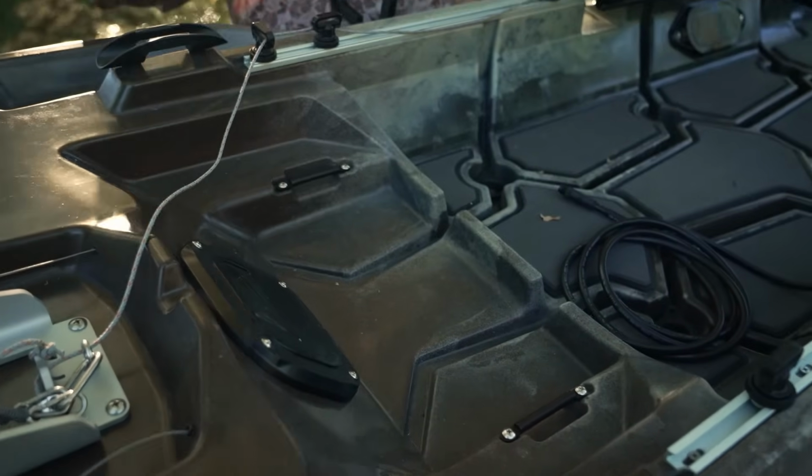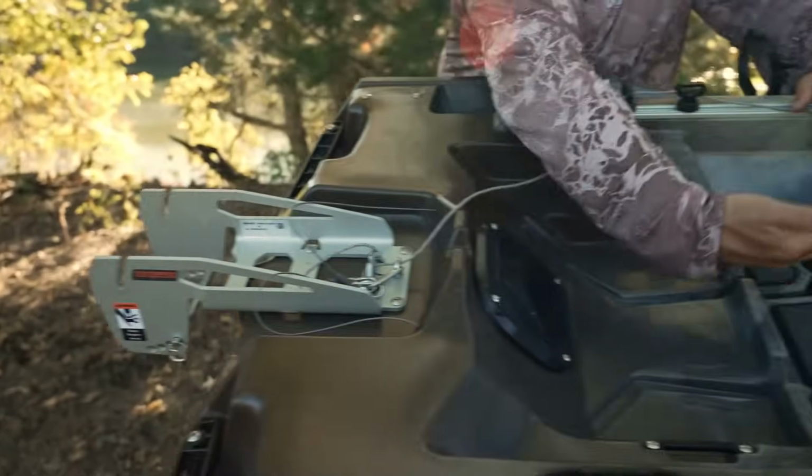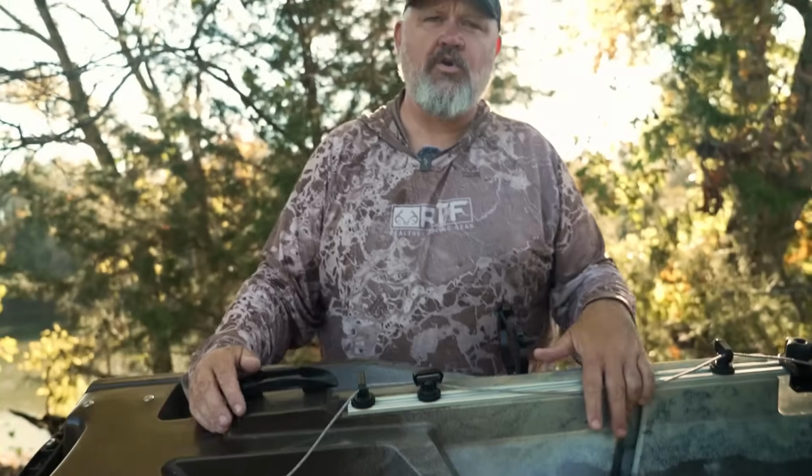The one thing I do love about this is that if I want to run from one spot to another without taking the motor out, what I did is just disconnect the motor here, flip it over in the boat, and it sets in this groove, and then I just run a security strap right there. Now I'm running down the road. I don't have to completely disconnect the motor. I literally just pull the mount out, flip it over, strap it down, and it's easy to run and gun.